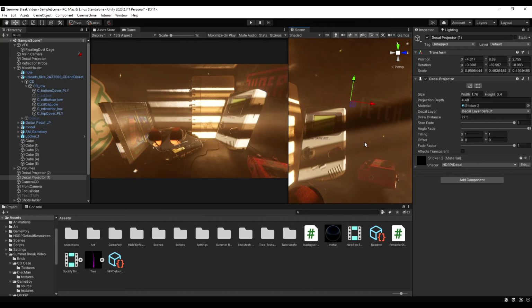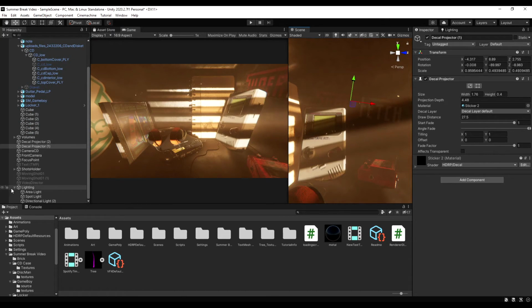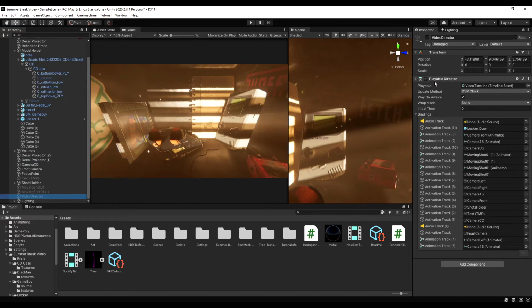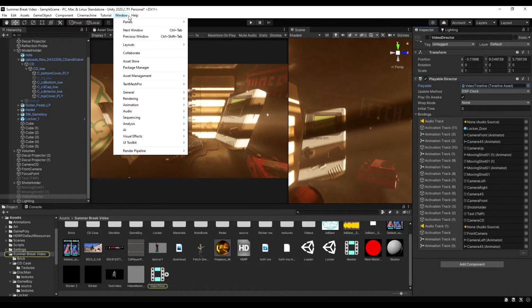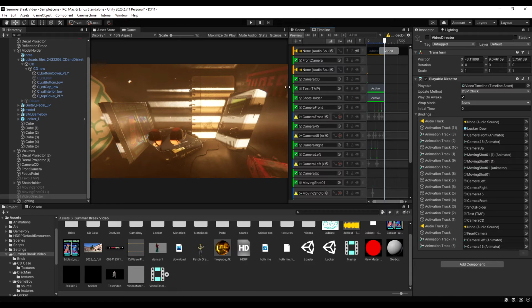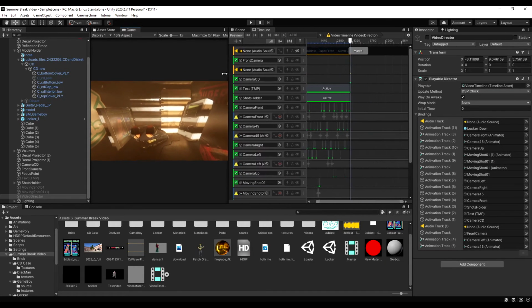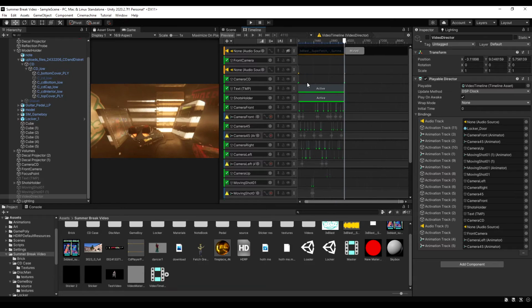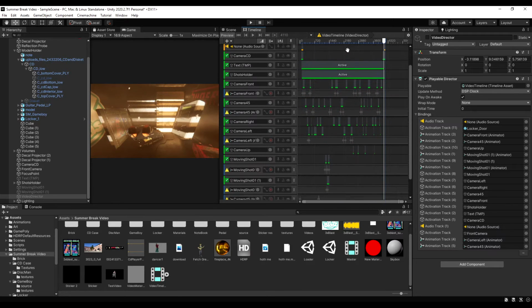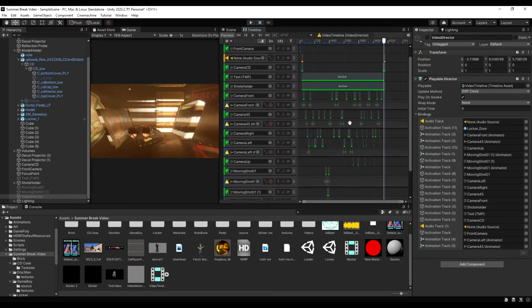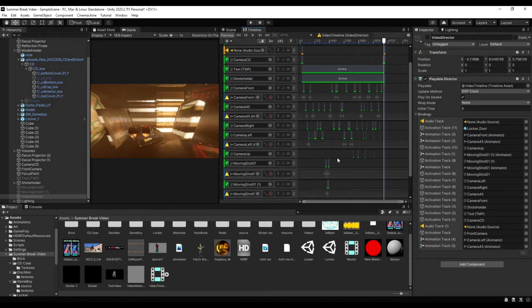So now we finally have our entire scene set up and all the videos play when they're in shot. But now it's time to actually create the video itself. And for that, what you need is an empty game object with the playable director object on it. Because what this allows you to do is, let me just open up the timeline, which is under sequencing, timeline. And as you can see here, this is the timeline for the entire video, which looks a bit cluttered right now, but it'll make sense once I go through everything.